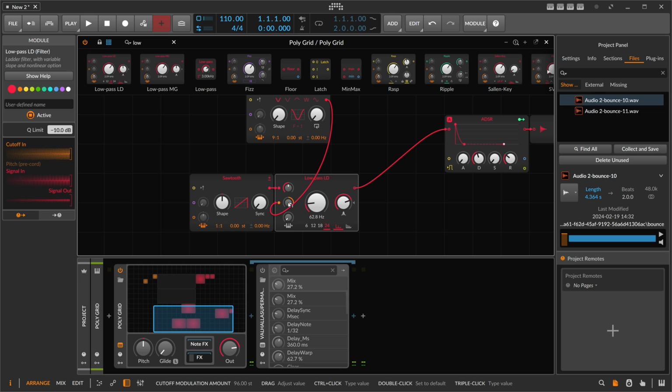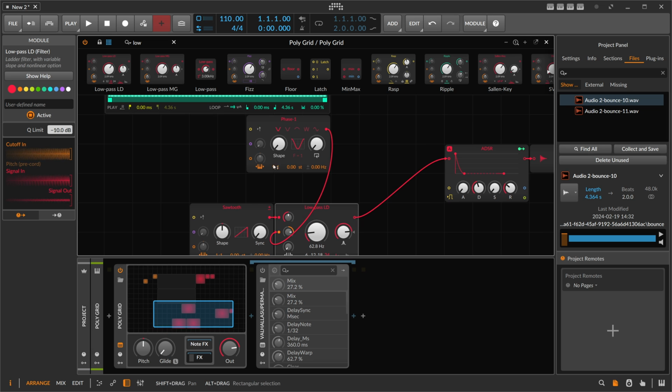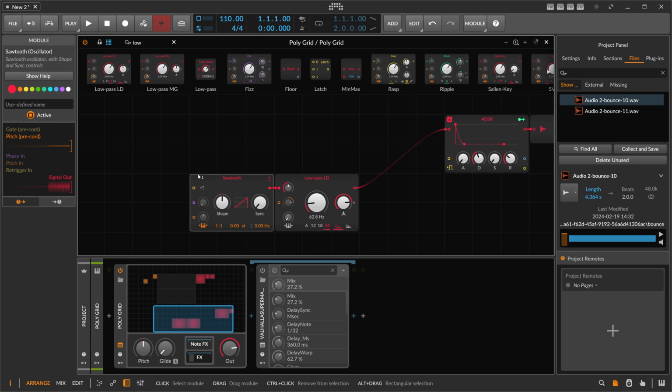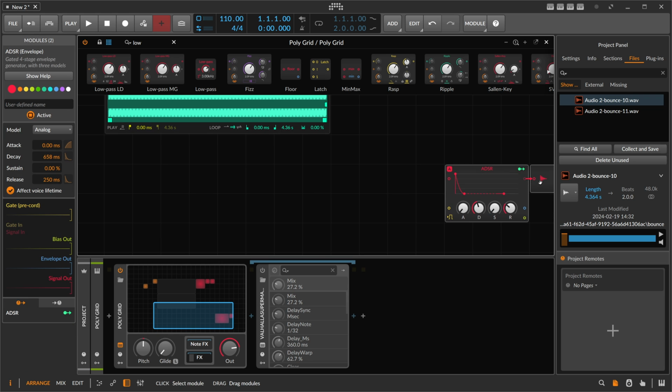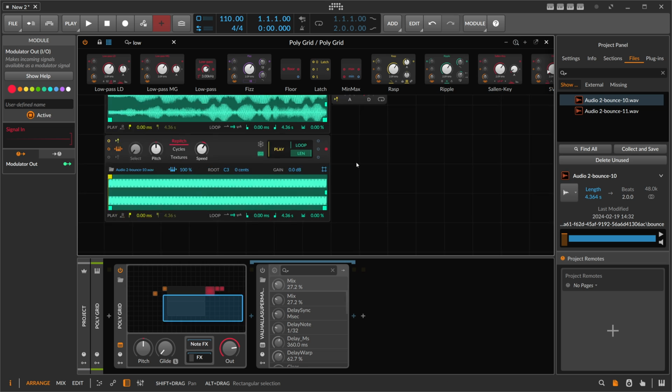Sounds like a formant filter. Reminds me a bit of Daft Punk, but yeah, whatever. So you can also frequency modulate the filters and you get some kind of FM sound out of this. So I just want to show you this basically here to make this kind of complete.